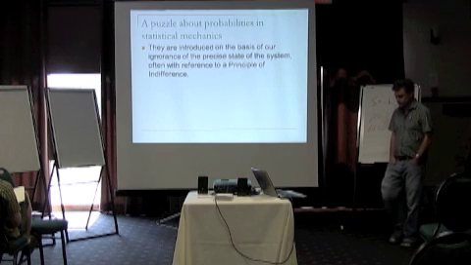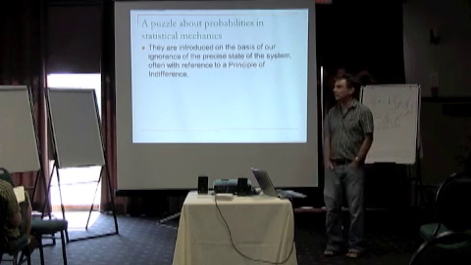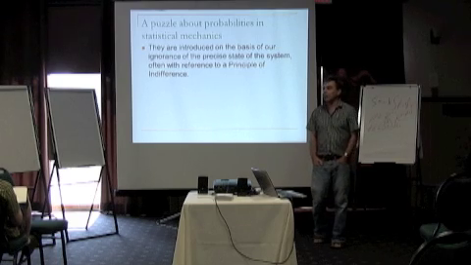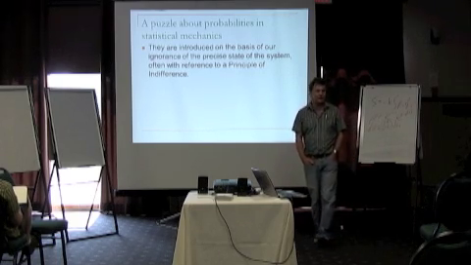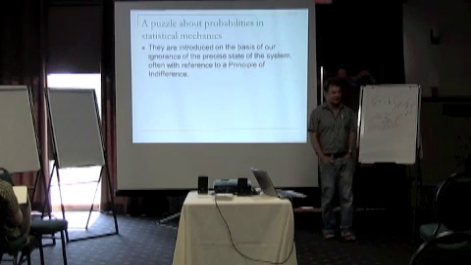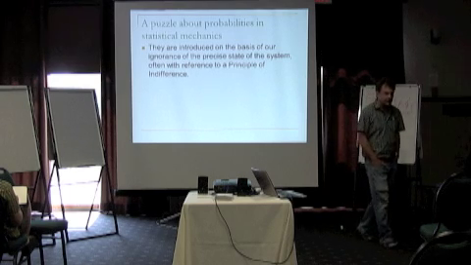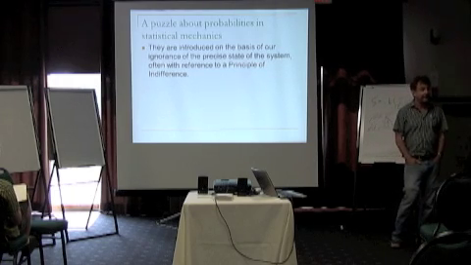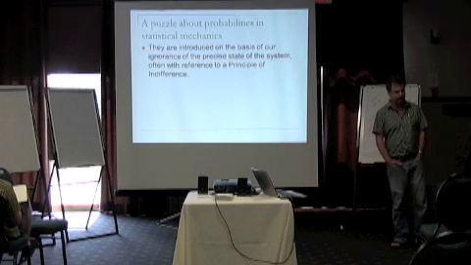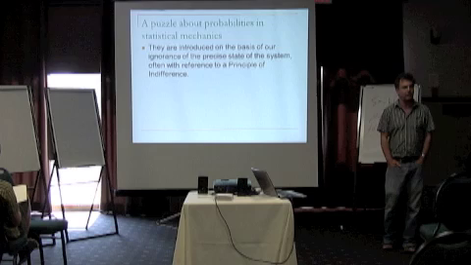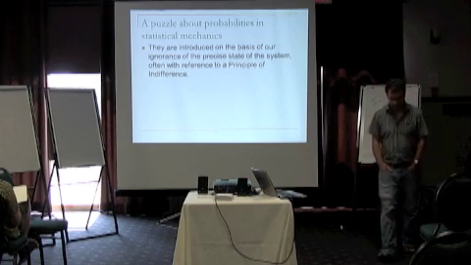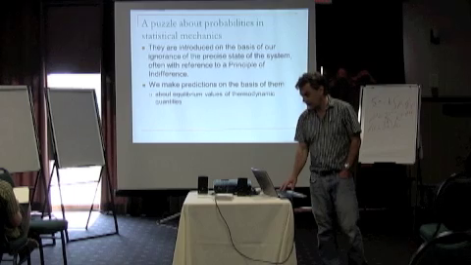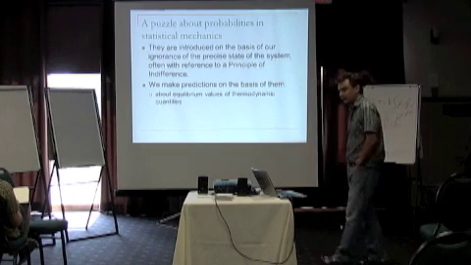Tolman himself used the phrase the postulate or assumption of uniform a priori probabilities, and that suggests an indication of a principle of indifference. But he actually argues for the reasonableness of it on physical grounds, and then says ultimately the postulate is to be justified by its empirical success. So we actually make predictions on the basis of these probabilities.